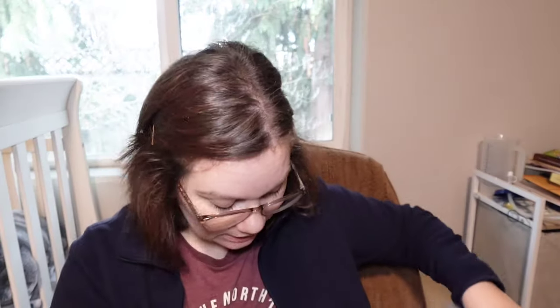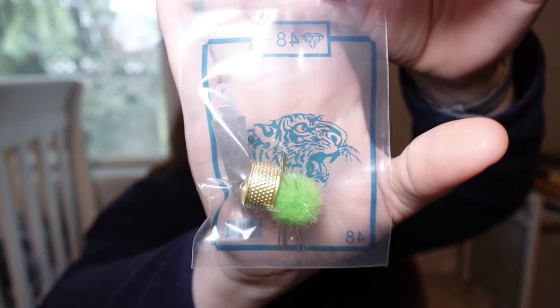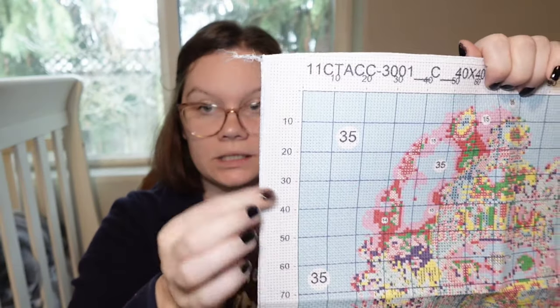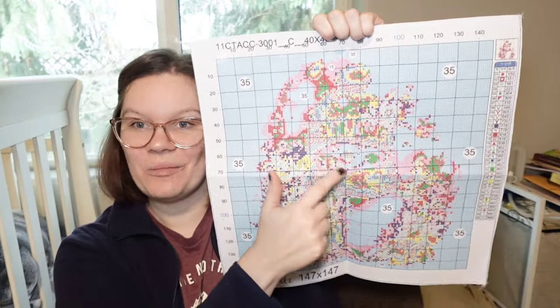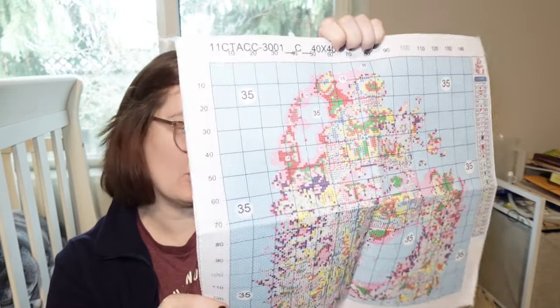It does come with a page of instructions and also a tool kit — we got a pom pom, gold tip needle, a thimble, and a needle threader. Then we have the canvas, which is the newer, thicker canvas, which I really like — it's nice to work on. It is serged all the way around but does not have very big margins, so Abby might need to sew some fabric on here for her frame. I like how I can see the snowman, the little nose and hat, in the stamped pattern. I am an item stitcher — I pick a detail and stitch it, and that motivates me to keep moving.